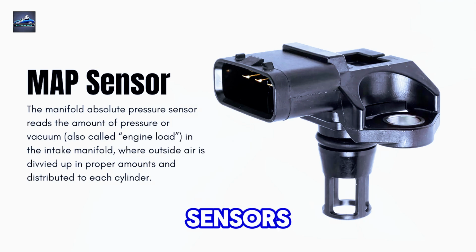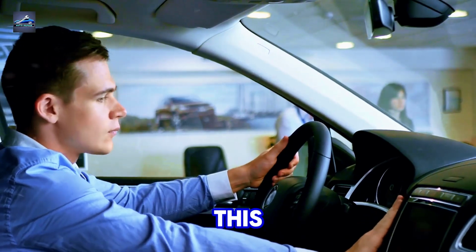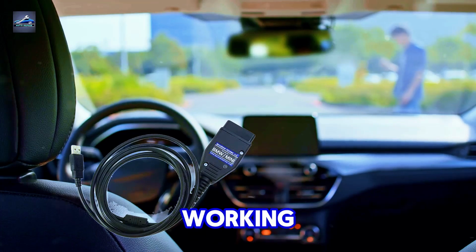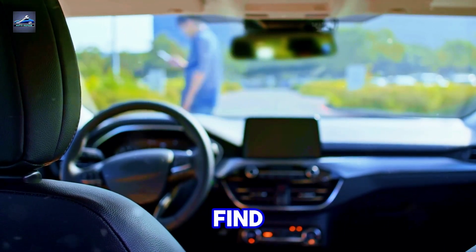MAP sensors, or manifold absolute pressure sensors, play a key role in your engine's performance. If your car's been stalling or idling rough, this little sensor might be the problem. But how can you tell if it's working properly? Don't stress, you don't need expensive tools to find out.